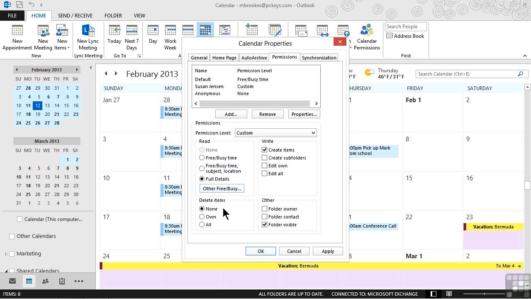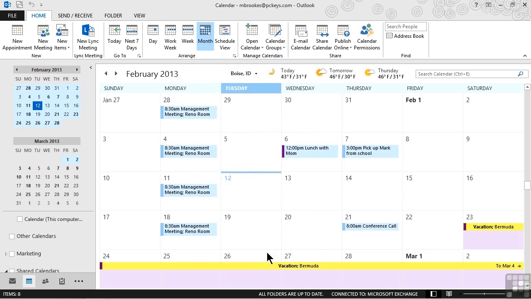We can also control whether they can delete items, and in this case, we're not going to give her any permissions there. And we could technically make Susan a folder owner, which gives her full control over everything. That would be perfect if she were an admin. This is where we get into a lot of the full details, the nitty-gritty, if you will, of what people can and can't do with any of the folders that we're sharing on Outlook. We would simply go ahead and click Apply to update those properties, we could then add, remove, and manage other people. And when we're finished, we could simply say, OK.